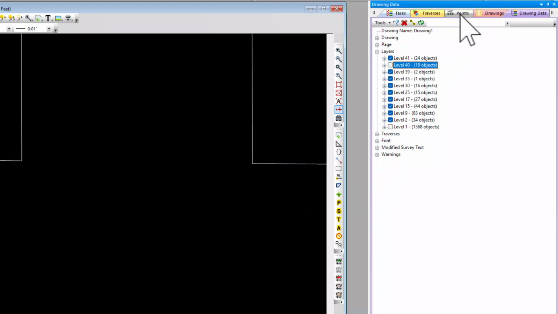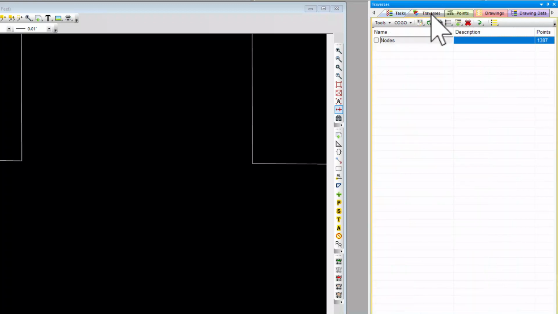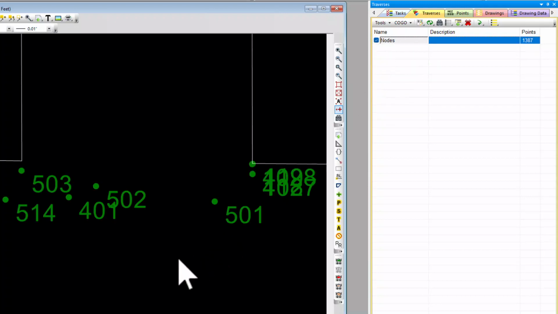Okay, so all of the points that we imported from the Eagle Point also ended up in a Traverse called nodes. Okay, and this count may differ because each time Traverse PC encountered that particular point as an Eagle Point node, it created a Traverse point. It didn't duplicate the survey points. So I've got the survey point numbers that match the Eagle Point, but the Traverse can have a few extra in it. Okay, do you see those same points here?